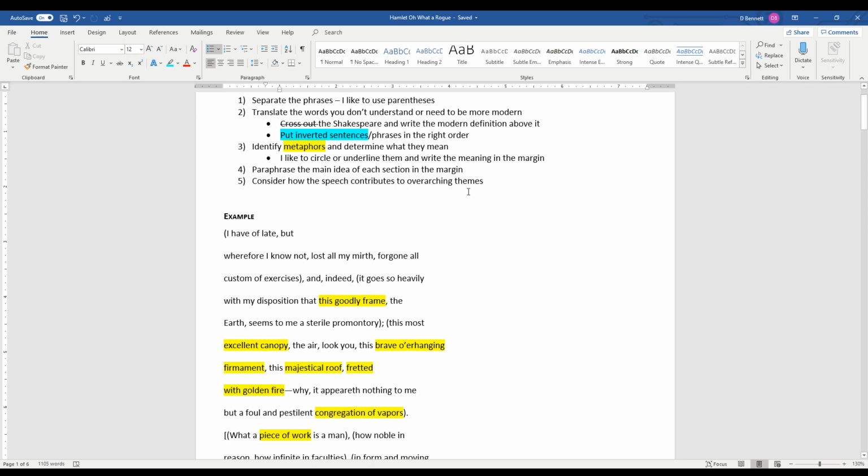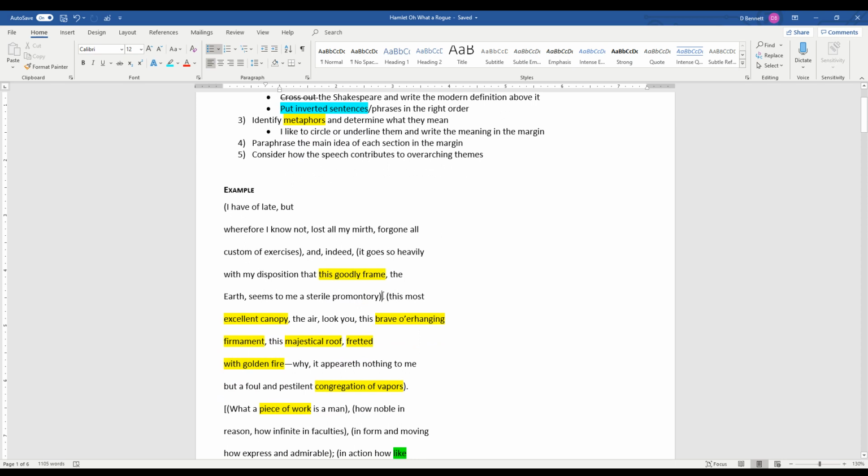Once you've got the little phrases paraphrased or translated, then read back through it from the beginning of the phrase to the end of a phrase or to the end of a sentence. If you look at this passage in particular, there's a semicolon in the 5th line, but there's not a period until the 9th line. So that's a really long sentence. If you read to the semicolon and then paraphrase that out to the side, read to the period, paraphrase that out to the side, that's what number 4 is suggesting.